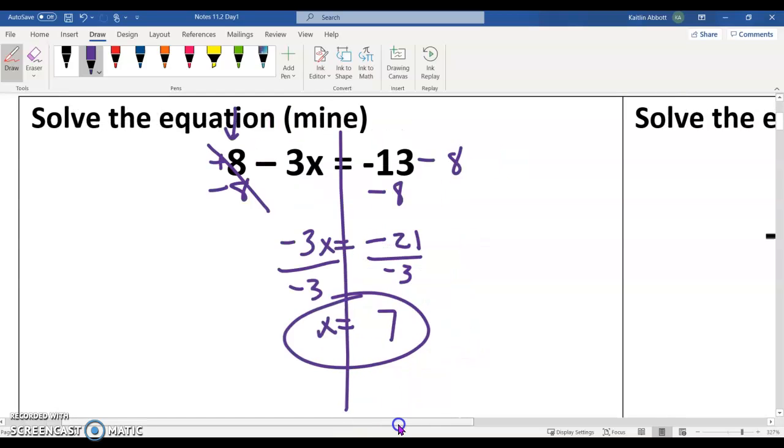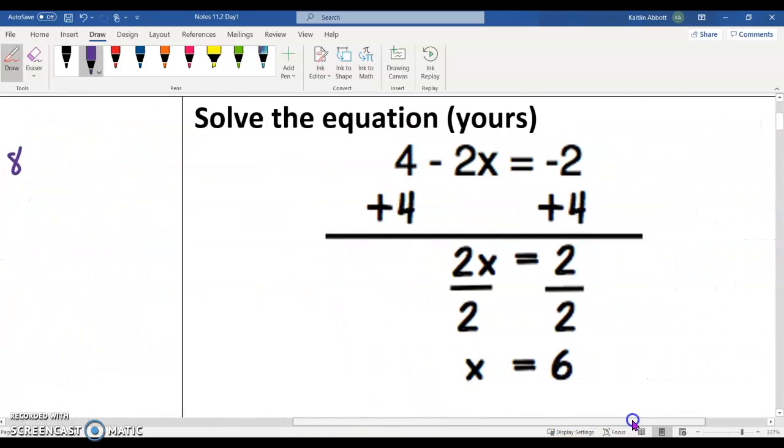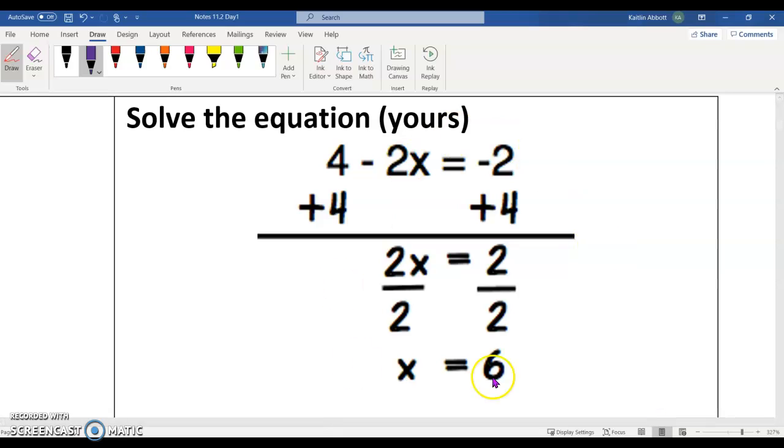So your turn. Today you're doing something a little different. You're going to be finding the mistake. So how many errors can you find? There's more than one. Go to Nearpod and take a minute to figure out what those are, and make sure you let me know what they should have done instead. So not only do you have to find the errors, we have to correct them.